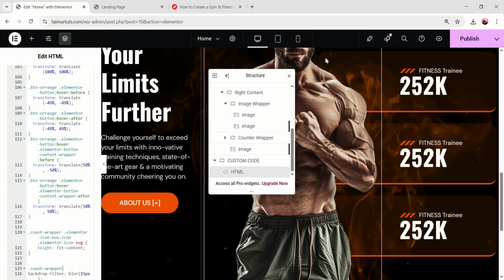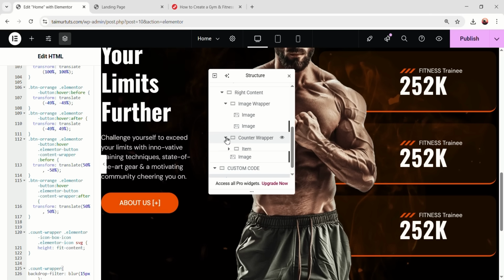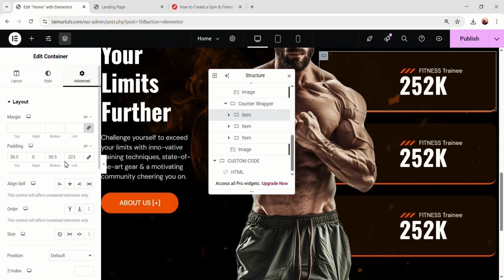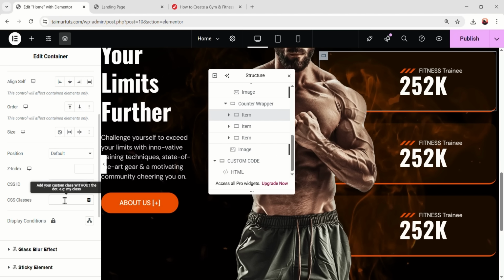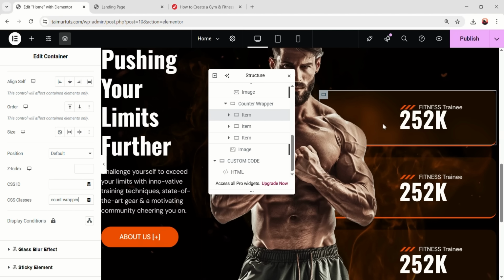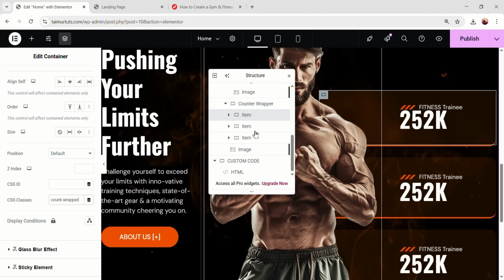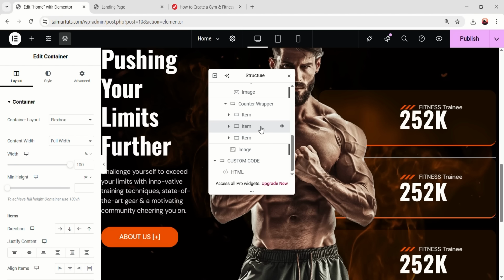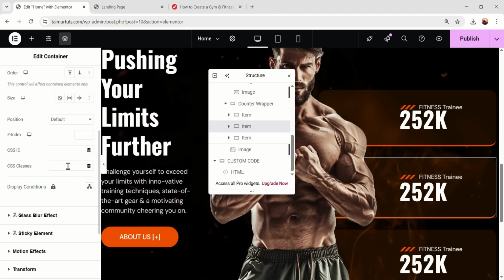So we can just select the item here, add the classes here, and you'll see a cool blur effect over this. Now just add the class name on all the items and we'll be good.